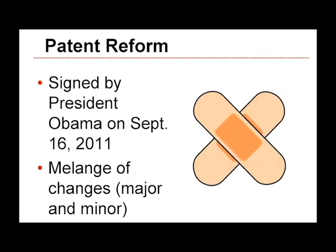Patent reform. We used to be the only country in the world that had the first to invent system. You wouldn't necessarily be out of the running at that point, because potentially if you invented first and you made reasonable steps to actually reduce it to practice and get your patent application filed, and you suspect that someone who filed before you, with an earlier filing date than you, you could potentially still be able to prove that you were the first to invent. That's what you may have heard of as interferences in the patent office. That's what interferences were designed to deal with.